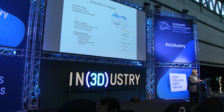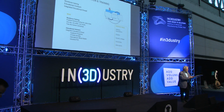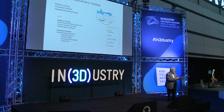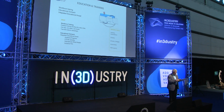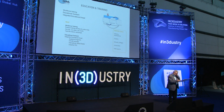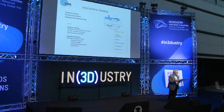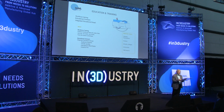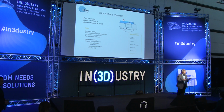But it will also be a place, as a complement of academia, to develop projects in official masters and industrial PhDs. We are helping in all of them. We are in contact with universities in the UK, in Australia, and the Spanish universities, and we are working hard in a project that will be really, really difficult, which is to get them together, agreeing on making one only official master. Let's see if we are successful or not.